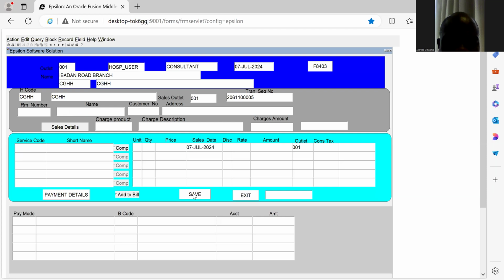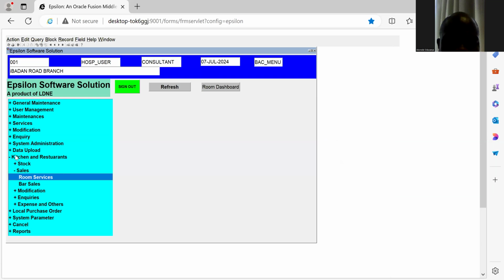So 2 people has come. One has gone to the bar to buy and pay for the item. Another one, I mean, both of them call for room service. One say add to my bill, the other one pay immediately. So we got to check what system will do to both of them. If I'm checking our inquiry, I'm checking our sales.